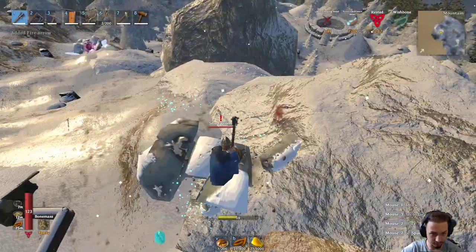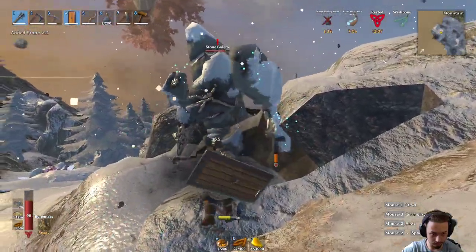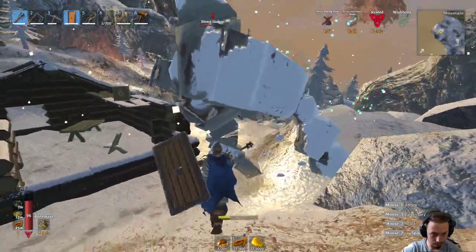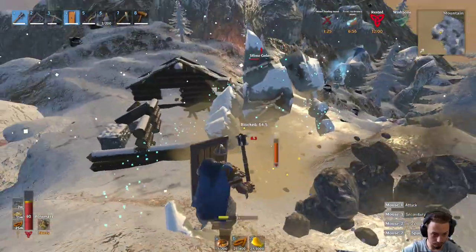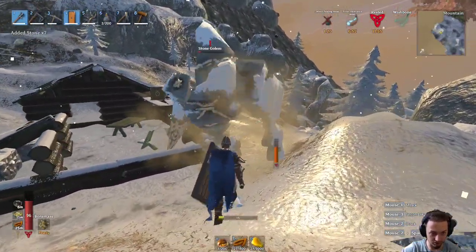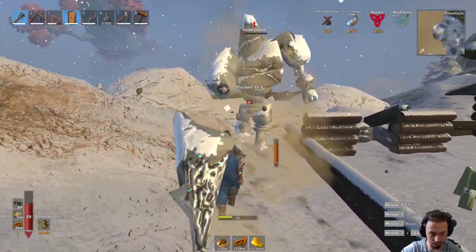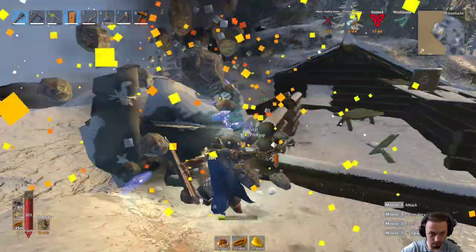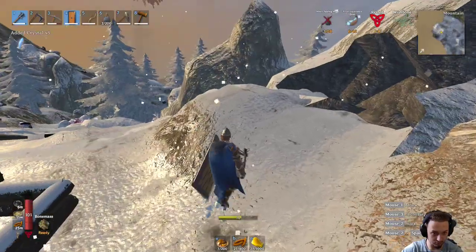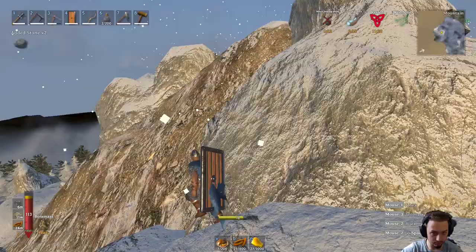Jump on him. There we go. Just have to make sure you time the block correctly. There we go. Not too bad. Those two blocks I originally did weren't timed very well. I don't even know where that other dragon went. All his loot.